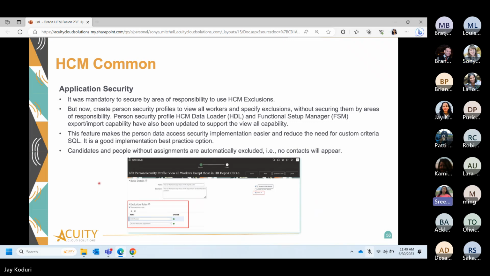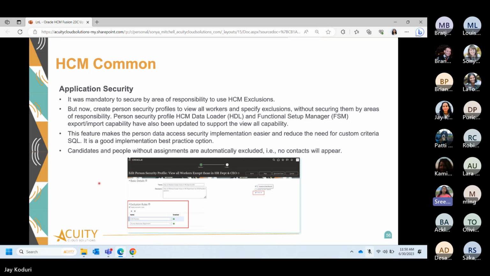Sure. Yes. So on the common side, inside the security, there's one feature that has been changed. When you're creating your personal security profiles, earlier, if you wanted to add certain exclusion rules, that was possible only if you made your security profile secured by using AOR, areas of responsibility only. This section of exclusion rules would be enabled for you to add any specific rules.